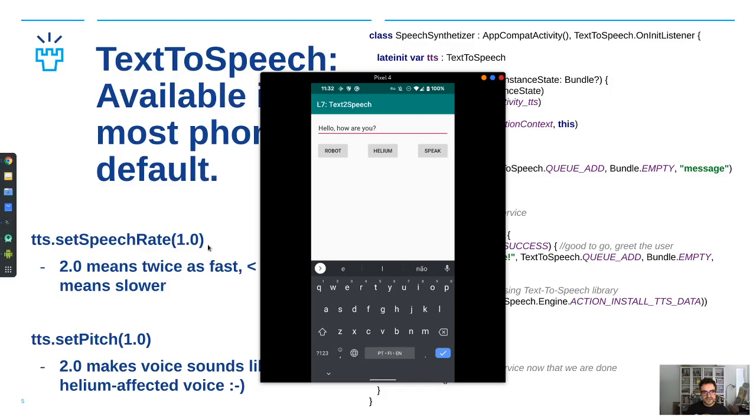And if I do it so that the speech rate is lower and also the pitch is lower, this is how it sounds. Hello, how are you? But if I make the speech faster and also the pitch faster, this is how it sounds. Hello, how are you? And this is the normal speech. Hello, how are you? So it sounds quite natural and not so robotic like you saw here. Hello, how are you? So Stephen Hawking's voice was set more or less like this. The text-to-speech library that is currently on Android is much more natural sounding than, for example, the software that Stephen Hawking was using.